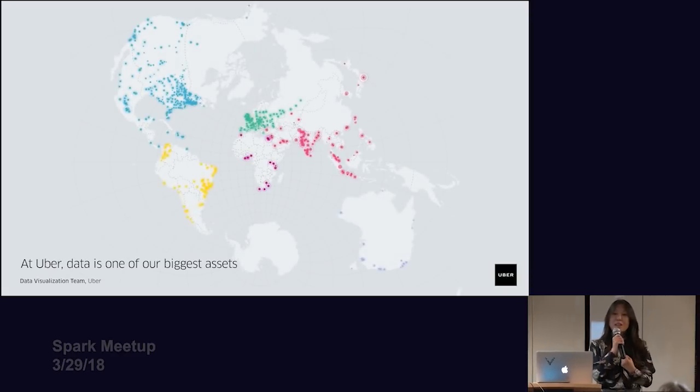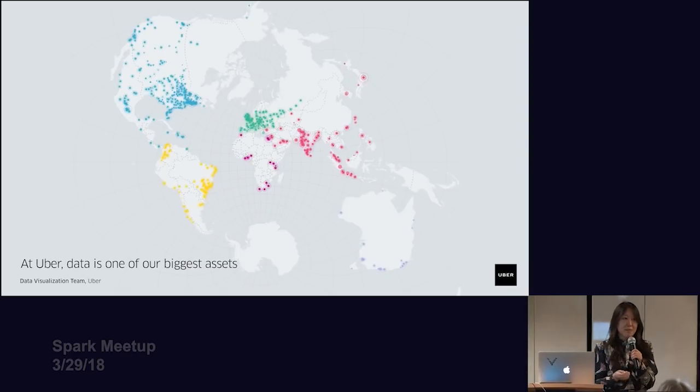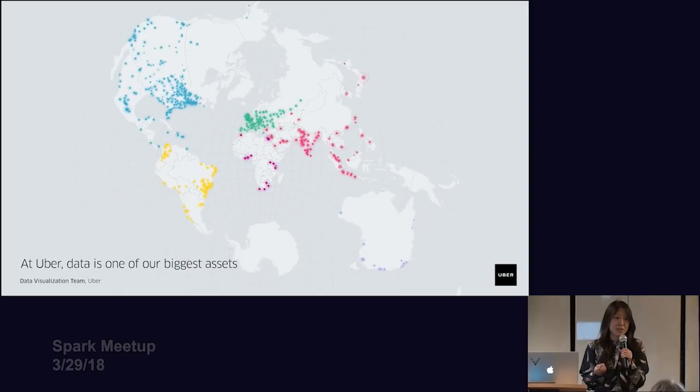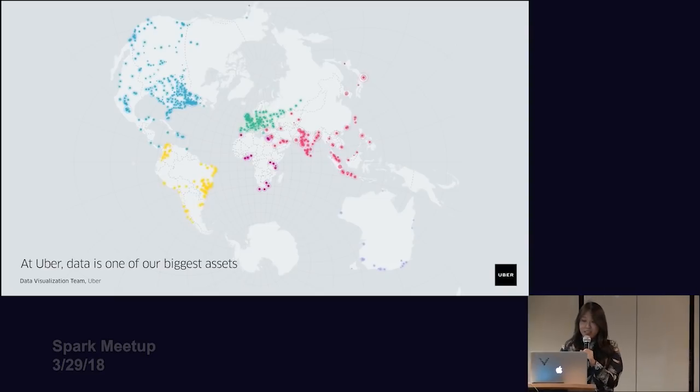So at Uber, we have a lot of data we need to make sense of. Uber's business is based on our data, which is one of our biggest assets. So the data visualization team has a lot of challenges. One of them being that every day we're collecting millions of trips, billions of data points. How do we help our engineers and our PMs and our developers make sense of what is behind it so that it can make our business better?